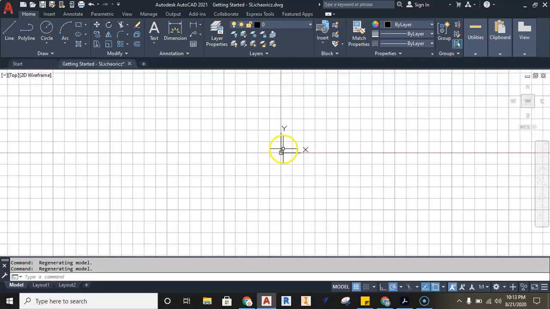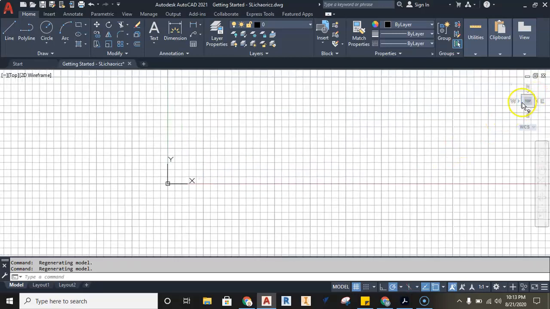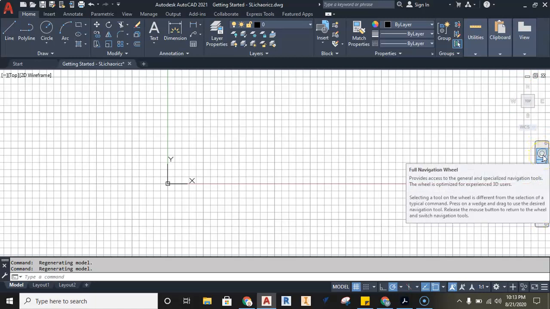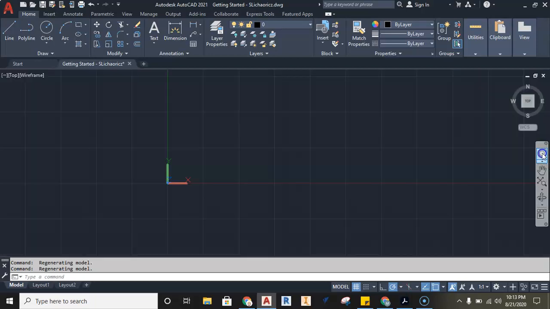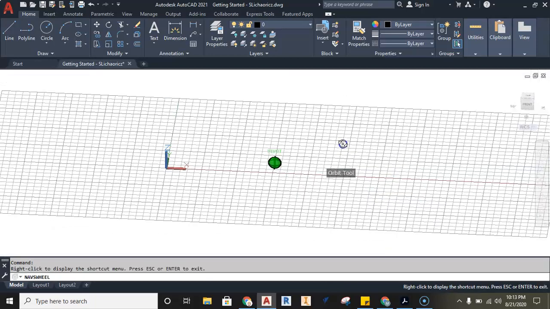Keep everything set to the top view. It's going to make life a whole lot easier for you as you draw in AutoCAD. All right. As we come down through here and start working down through the tools, these are also navigation tools. Here's a full navigation wheel. Again, I would not play around with this at this point.